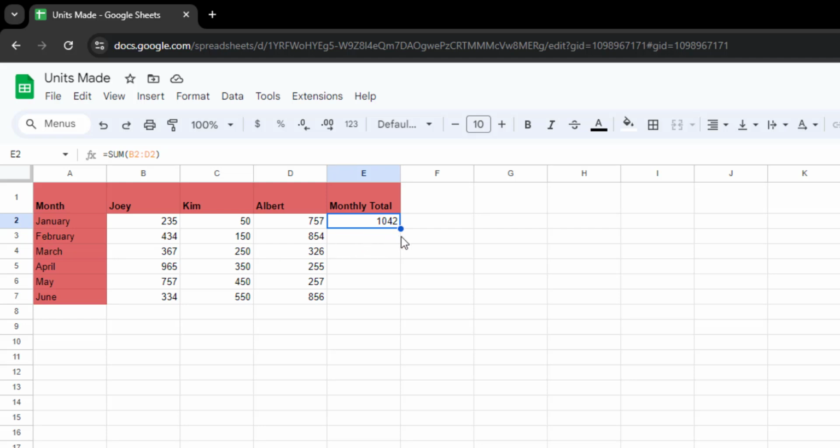I can use what we've done before, the crosshair, drag it down, and you can see that the number changes. This is because Google Sheets is smart. It can tell that you want to not change what the function does, but change where the function is being used. So because we are just collecting 1 row up here, Google Sheets collects the row for each month. You can see it changing from B2 to D2 to B3 to D3 to B4 to D4 and so on.